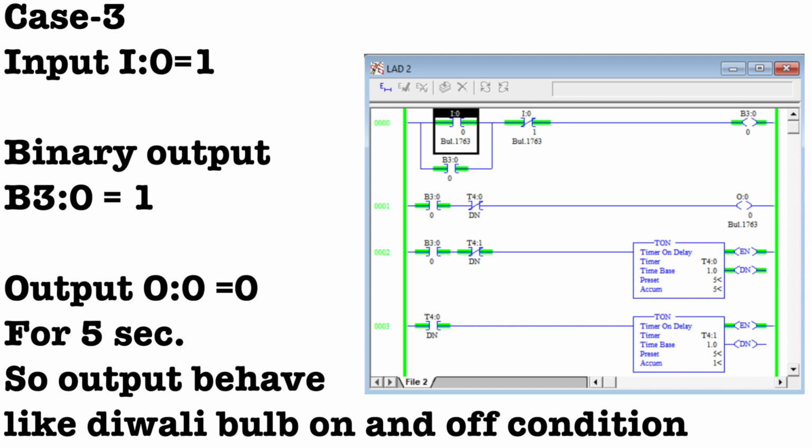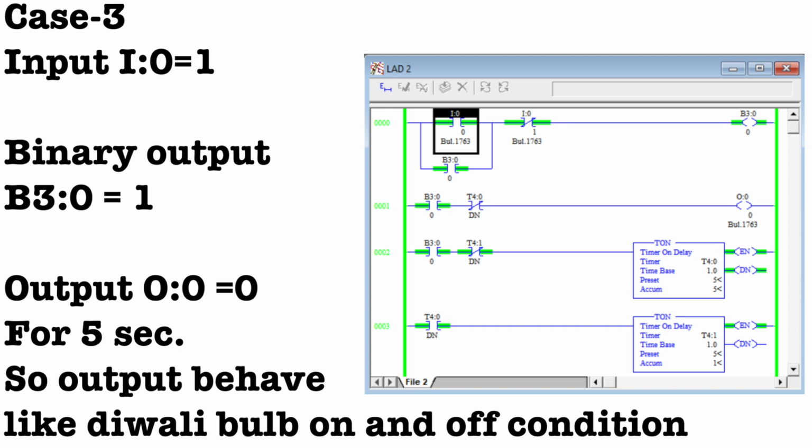It will be high for 5 seconds, then low for 5 seconds, or you can say it is on for 5 seconds and off for 5 seconds, then again on for 5 seconds and again off for 5 seconds, and this process continues because my both timers reset each other continuously after 5 seconds, and this process stops only when I press the stop button.